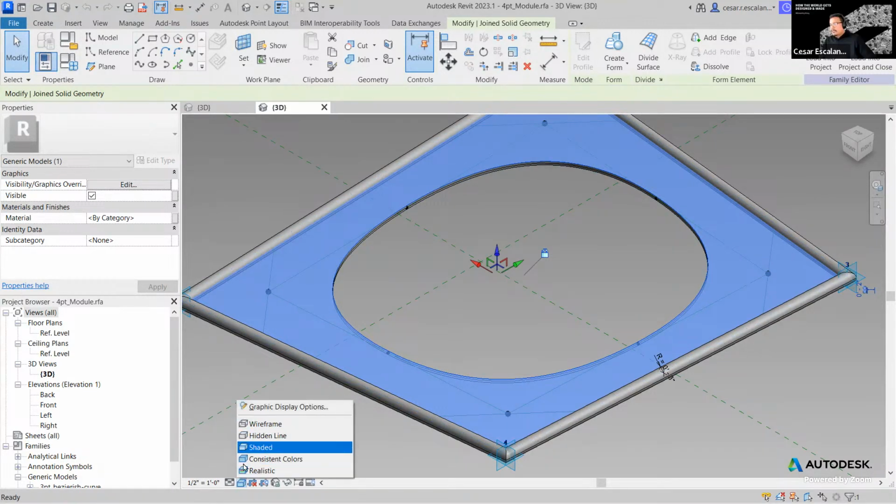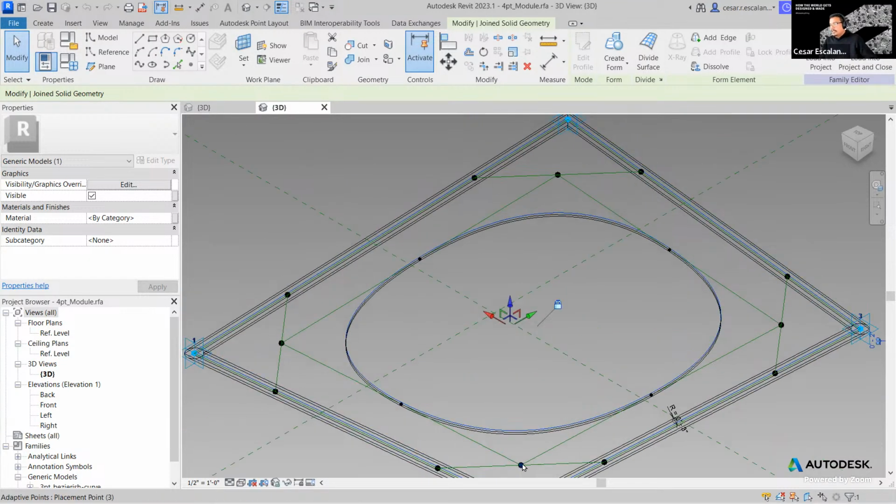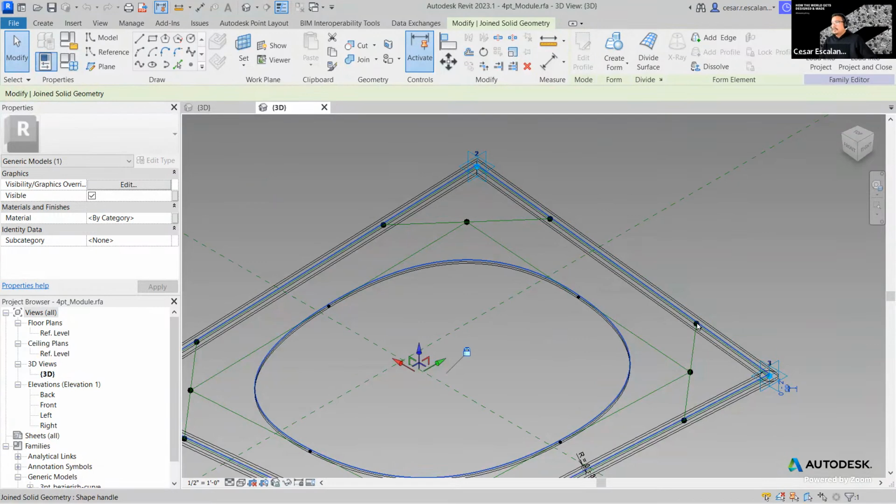And I'm going to make this a wireframe. So you see these are reference planes. Then there's another set of reference planes snapped to the midpoint of this reference plane, the start and end point of these reference planes. It's a relative position based on percentage. For example, you can say, place this point 25% away from this other point. So whatever the shape of this is, it's always 25% from that point.